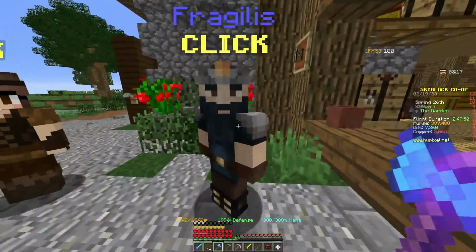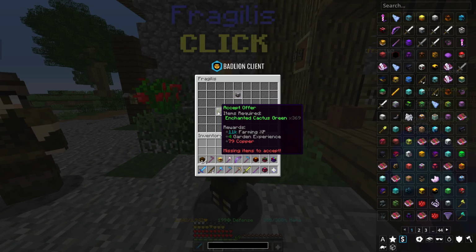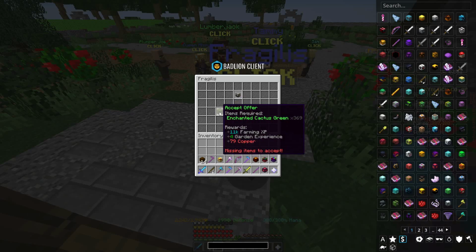And if you go up and talk to one of them, you can see how many times they visited you, how many times you've given them what they asked for, which is the offers accepted, as well as their rarity. And then if you go to accept offer, you can see what they're asking for, as well as the rewards they'll give you for completing their commission, which some of them have much nicer rewards. Like you can see, this guy gives 11,000 farming XP, 79 copper.